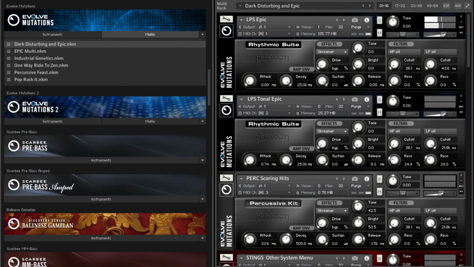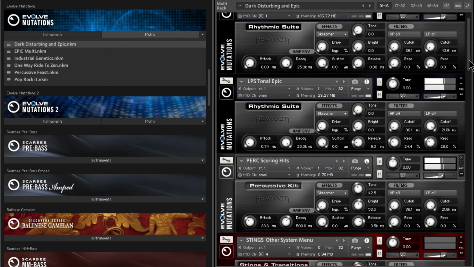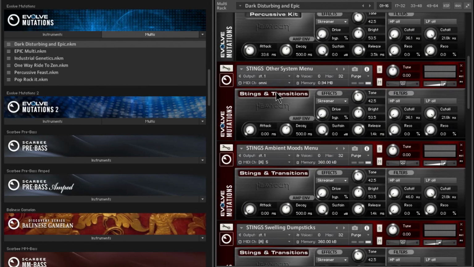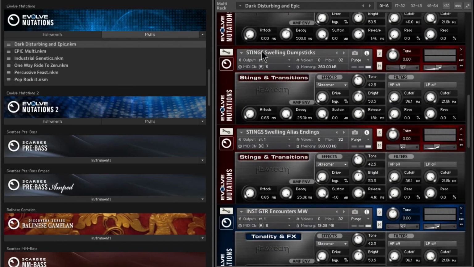So of course, as you should know, these are mapped to different MIDI input whenever we first load it up. So again, I'll come in here, change things around just as an example. Of course, you know how to use different MIDI tracks to trigger different instruments per track.